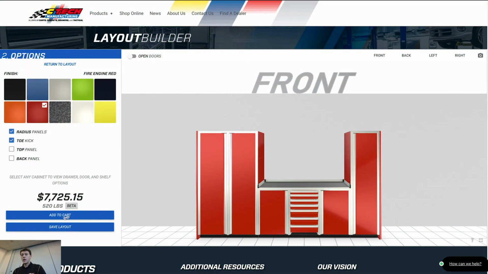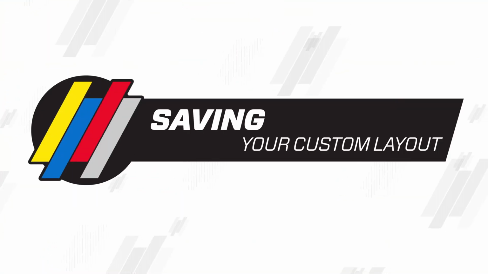And then you'll have the option to add this entire package to your cart or save the entire package. When you add this package to your cart, it's going to split up the system into individual modules, not only for itemized checkout purposes, but also for shipping efficiency. Checkout only requires a credit card. You'll notice when you're going through the checkout process that it doesn't immediately give you a shipping cost. That's because it needs to know your address.